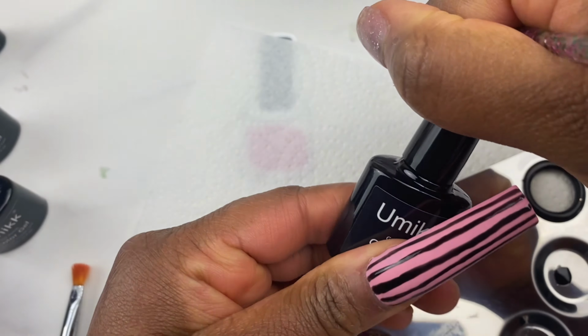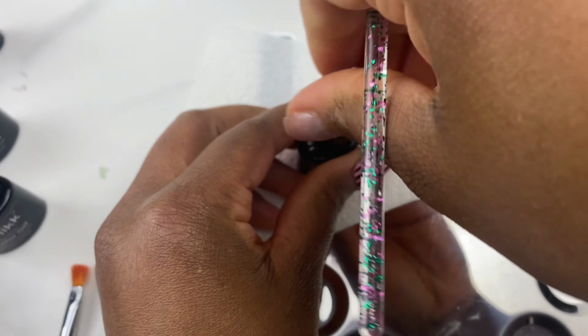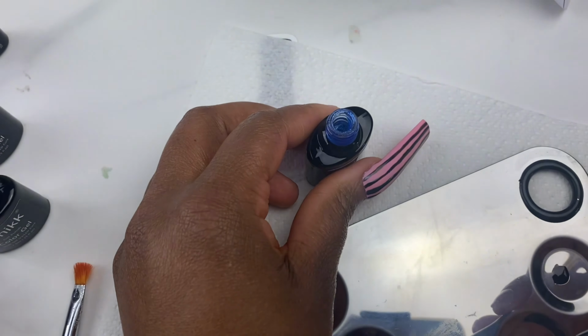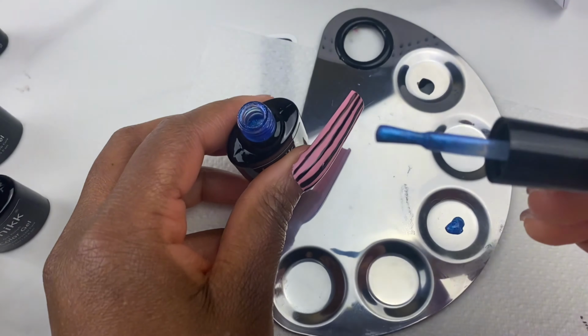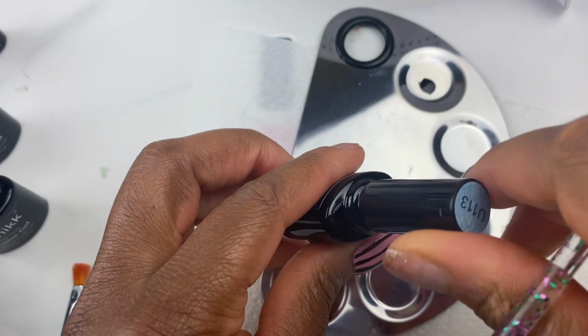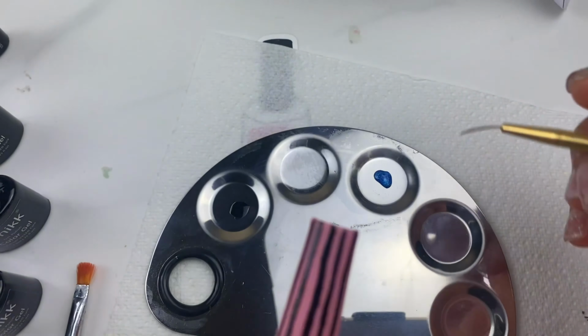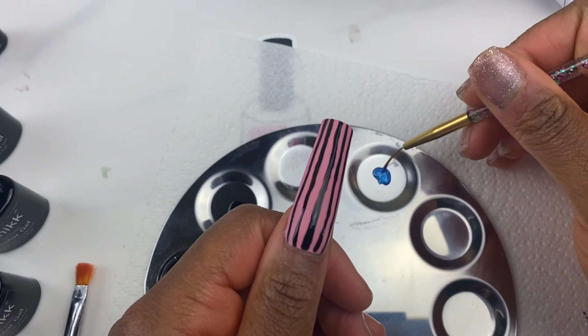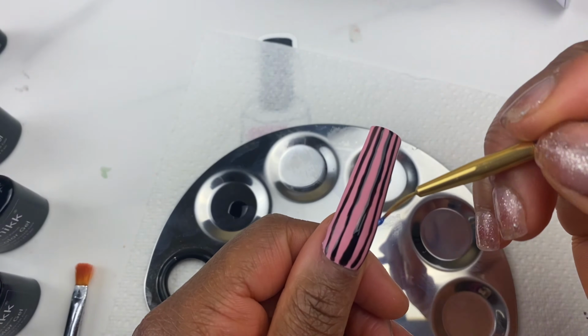Once I am done drawing the lines and I have put my thumb under the UV lamp, now I'm going to go over those same lines, but this time we're going to be using one of the gel polishes, and I'm going to draw a line of that shimmery polish onto the black lines, and then also put that under the UV lamp.